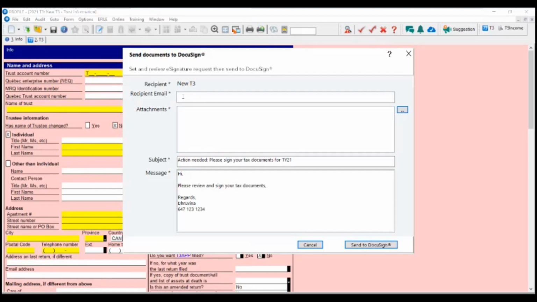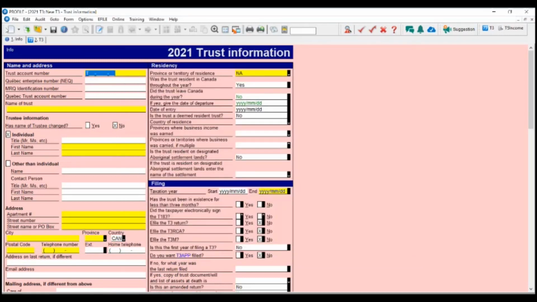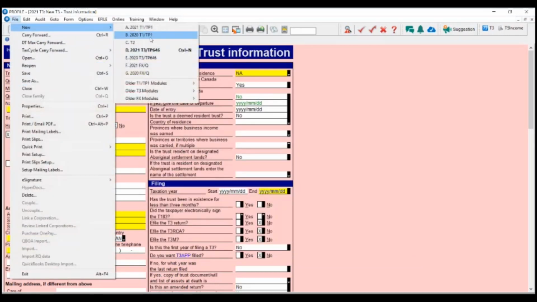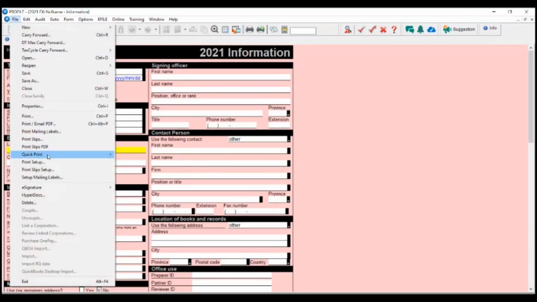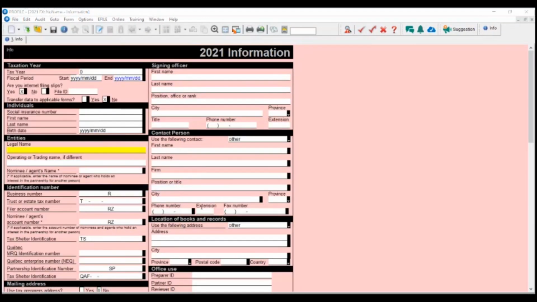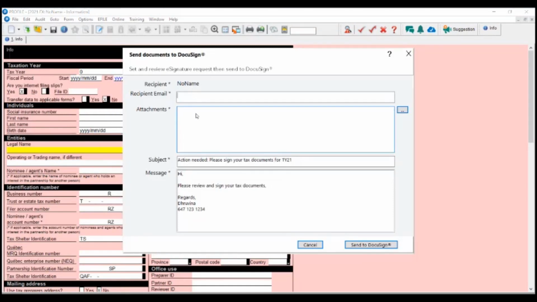You can go ahead and save that as a PDF. Again, your email can be entered here, and you can go ahead and send that off. And the FX module looks exactly the same. Okay, so there we go again. There are no default attachments, so you can attach whatever you need, enter your client's email, and send that off to them.